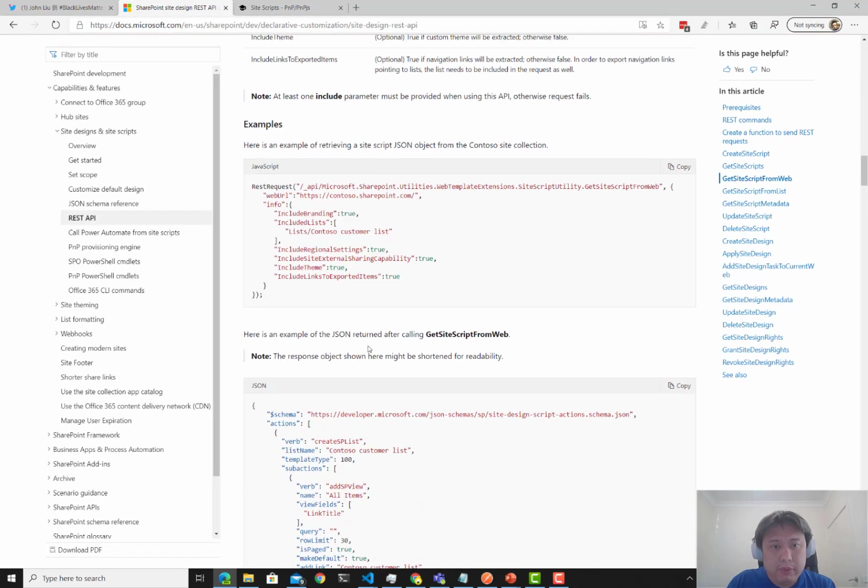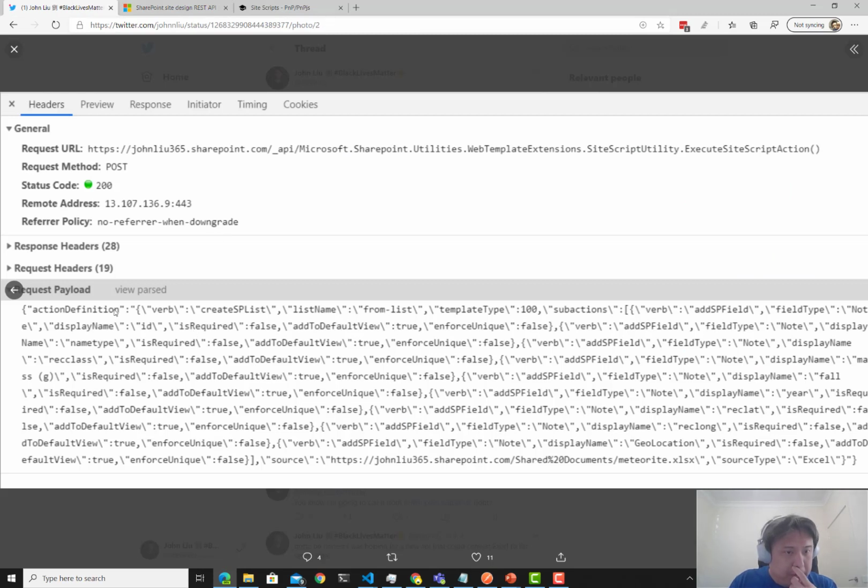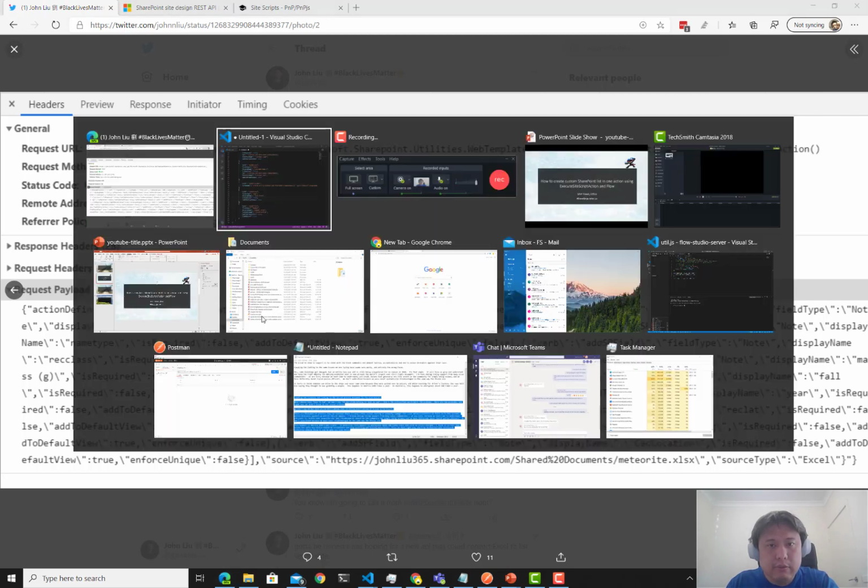Now we need a few pieces. So we got enough of the JSON, I believe, to go ahead. Do we need this heading? I do not know. Let's have a look. So we need action definition, SP list. So let's have a look at what we have.